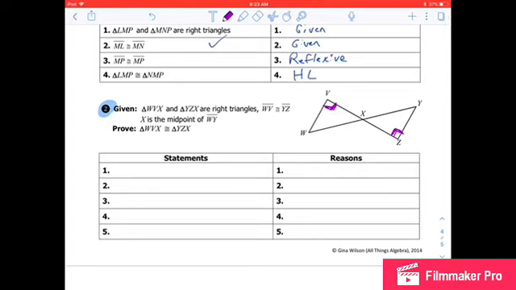Okay, so pause the video if you need to, get that written down, and then try those 3 problems out. Okay, go back and look at the problems if you need to. Go back and pause and write those down. And then we'll talk about those in a video tomorrow or today if we can.